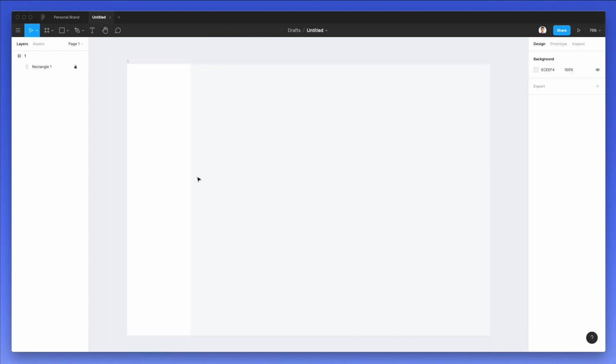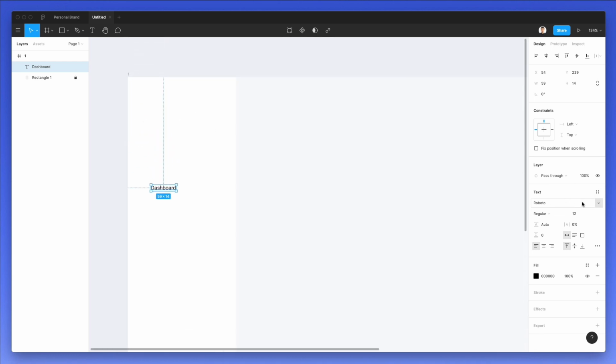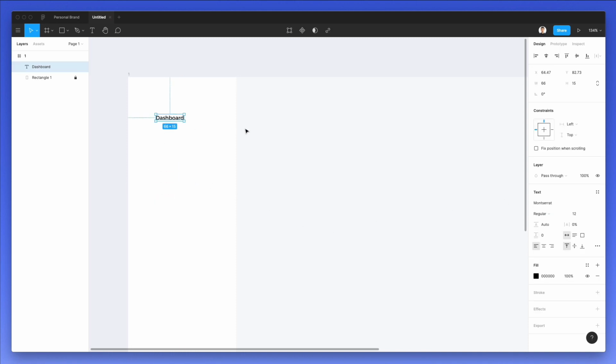And then at this point we're going to use the text tool, and we're going to write the very first element of this dashboard, and we're going to use Montserrat, which is a free Google web font which you can find directly on Google's website. So let's make it a 13. Let's start like that. We're going to duplicate it a few times using Shift plus the Option key. And now that we've done that once, in order to duplicate it, we're going to use Command plus D.